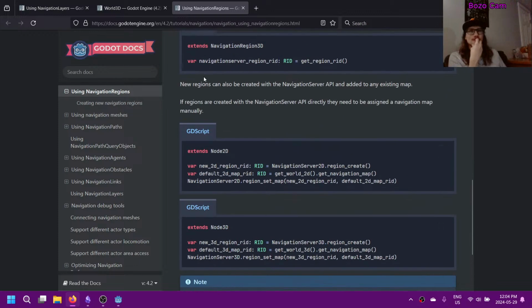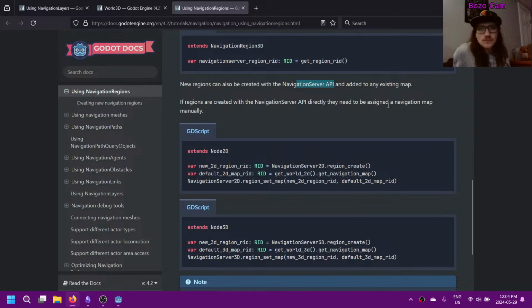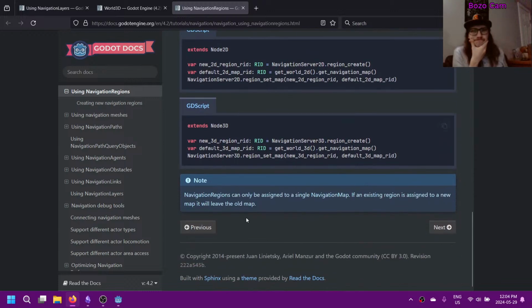Oh, so you can use scripts through the navigation server API to generate. What now? Yeah. Wait. Generate region maps actively or procedurally. Huh.